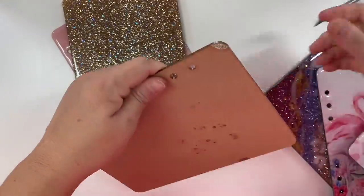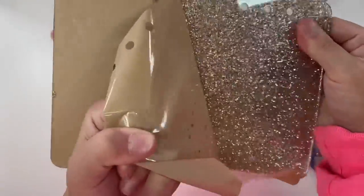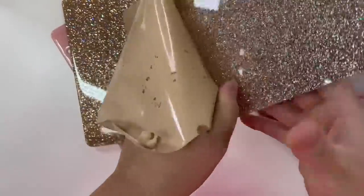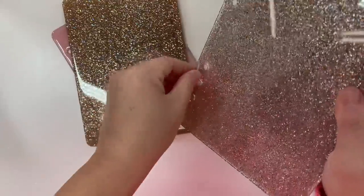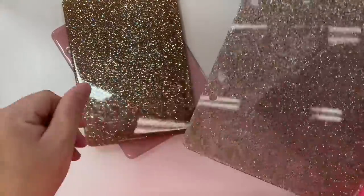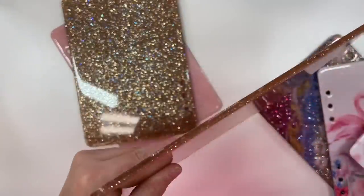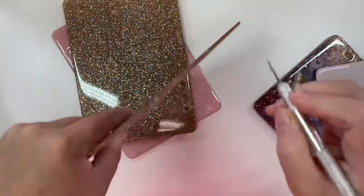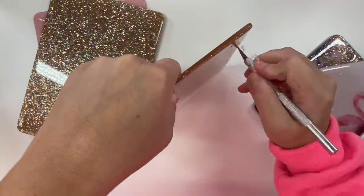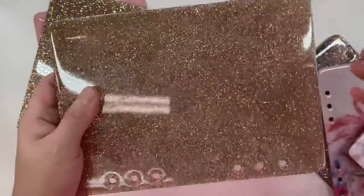For the back panels on these I just did the single glitter and epoxy mixture on one side and that was it — just kept it simple. If you're just doing the single glitter color like that they're actually pretty easy — that one just took one coat with the glitter and epoxy mixture. And if you just wanted to add a simple decal and then a thin layer of epoxy over your decal it would be super easy.